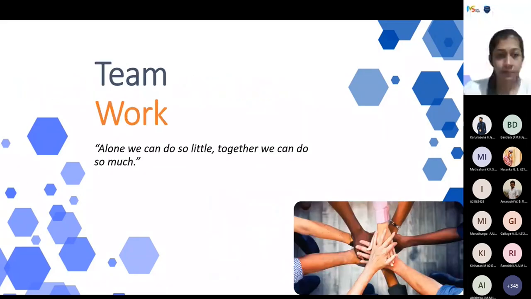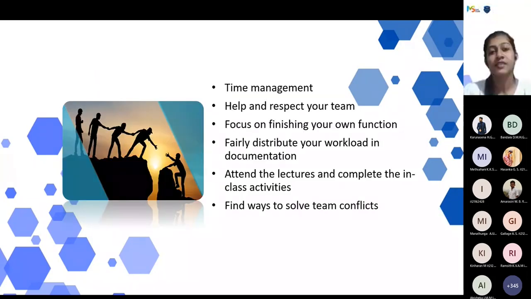So let's see how to work with your 8-member group. In the ITP module, teamwork is a must, so you have to work with your 8-member group. As this quote says, alone we can do so little, together we can do so much. When you're working with your team, always manage your team. Whether it is a Microsoft Teams meeting, a Zoom meeting, or a physical meeting, you have to manage your time because you have to do the MAD project and other assignments as well.